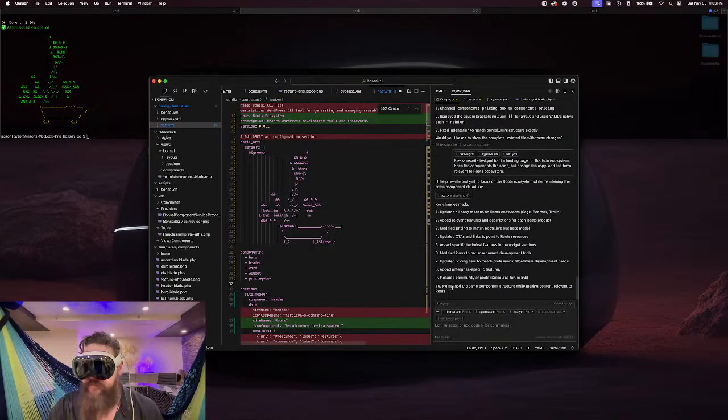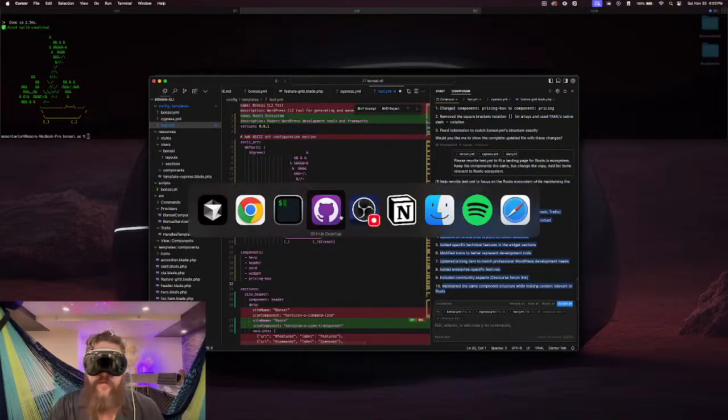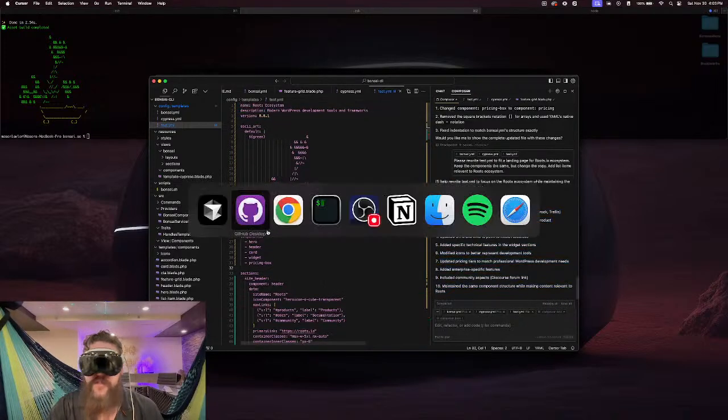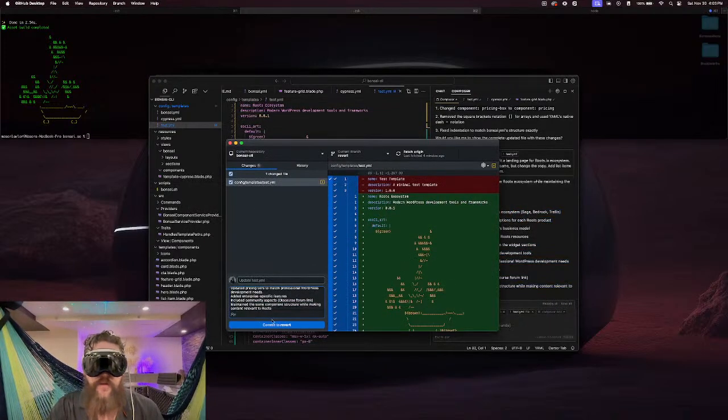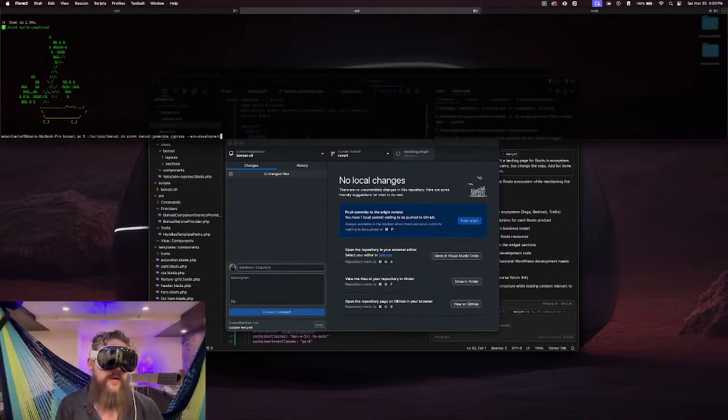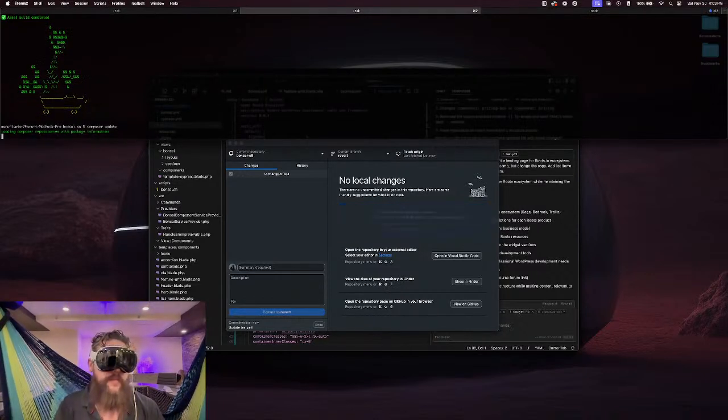Okay. Accept the changes, commit, push, composer update.